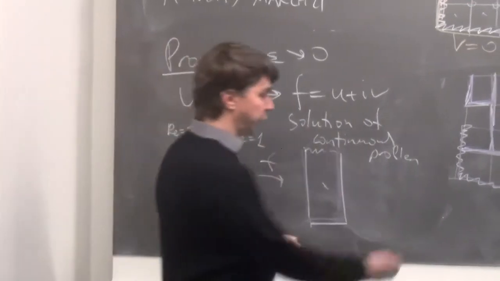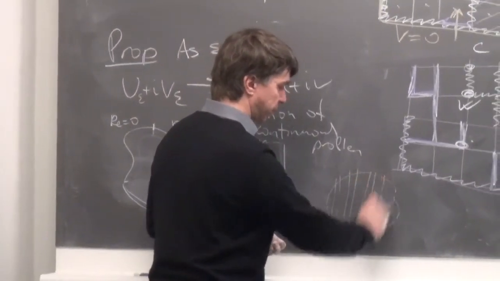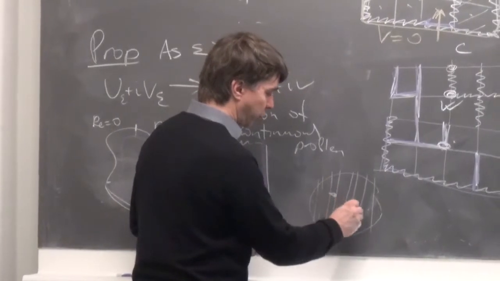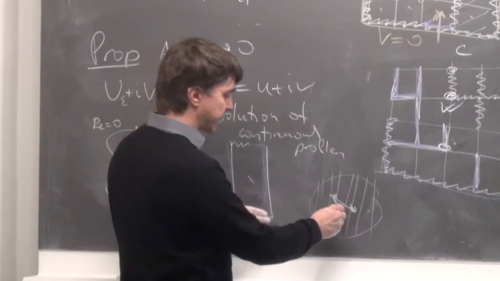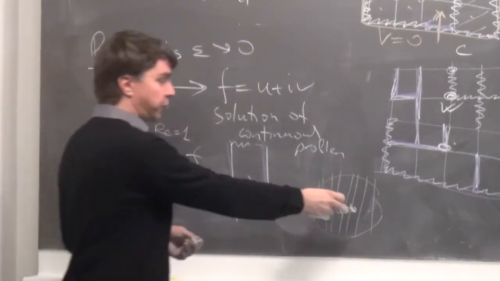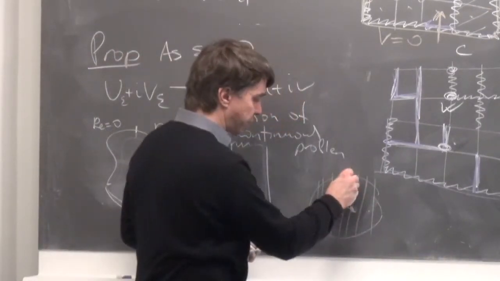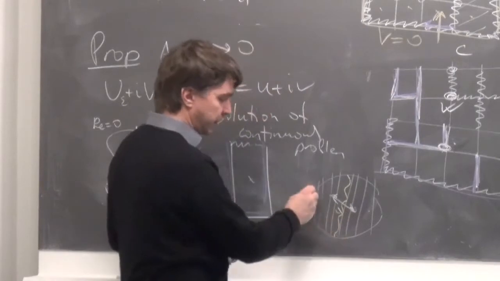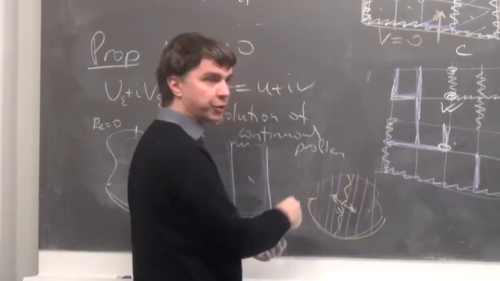So what I mean by that: suppose I have this discrete domain, and suppose I have 2 points at macroscopic distance. So it's not distance 1 lattice step, but some distance like A. And then what is the difference of values of the function at these 2 points? It basically can be estimated as the probability that there is a tree which goes like this, minus the probability that it goes the other way around.